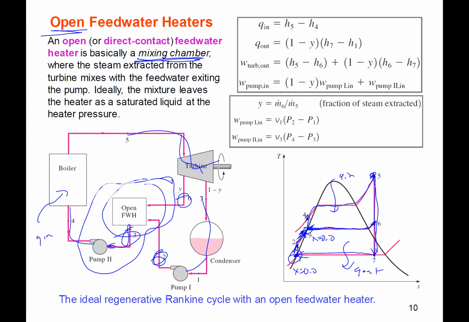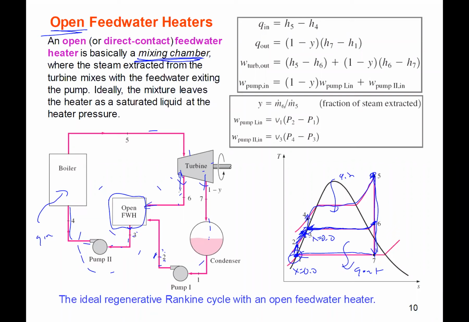So the part that challenges us, and that we saw in the examples we did, is it's not one inlet, one outlet for every component, right? We have the turbine splitting up the mass because we're pulling some off here, right? And then the rest ends up at the condenser. And then the feed water heater brings the mass back together, right? So we have this full mass going through here. So through the heat in, we just use delta enthalpy, right? But Q out has a fraction of that original mass gone, right? So if this is the full mass here of 1 fraction, this being y fraction, then 1 minus y is left over here. Okay, so that's the fraction we would have times our enthalpy going through.